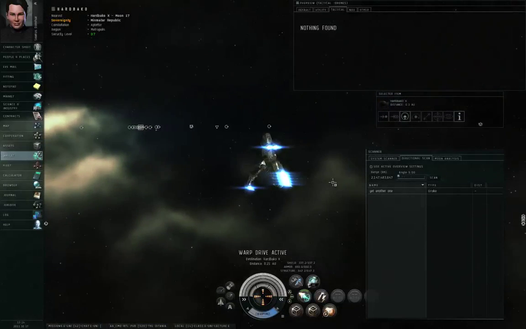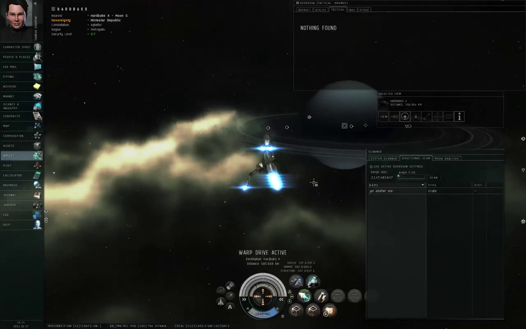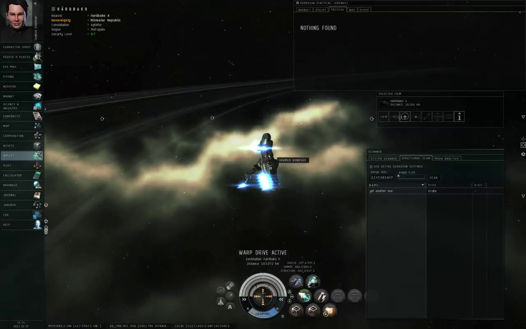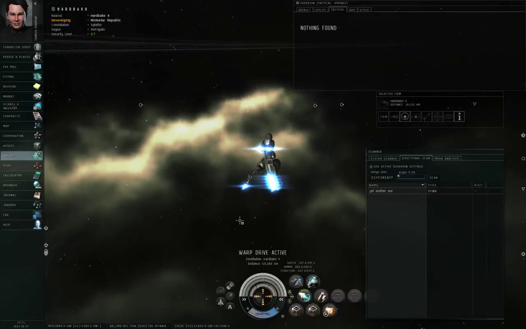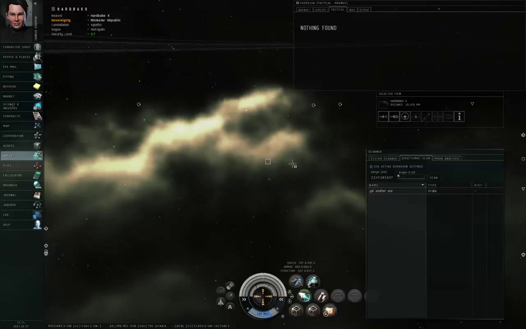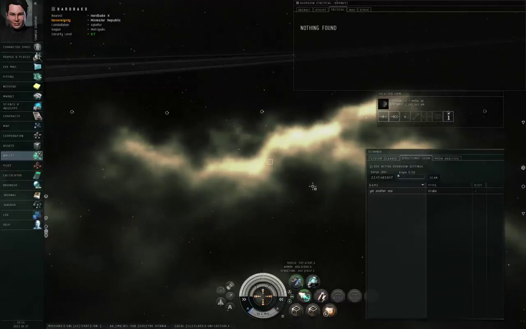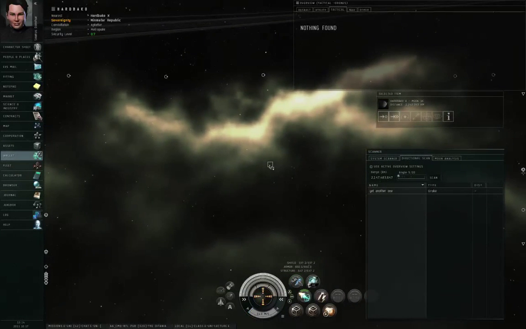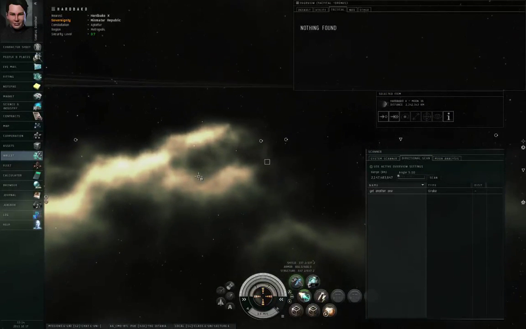Normally I would be cloaked for this. I've just simply decloaked my ship so that you can see what I'm doing. One thing you could always do is just left-click your own ship, which makes a little box on your ship, and then hit your cloaking device. Or even if you're already cloaked, you can just left-click. There you go. You can left-click approximately on that spot on your ship, and you'll get that little box. So that gives you something to center your scan with.